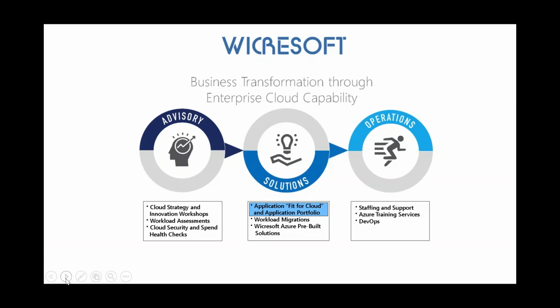All right, great. So I wanted to highlight our Cloud Platform Services catalog and where we are in terms of the offering. We're right here talking within our solution stack for our Fit for Cloud and application portfolio management. So it's part of a comprehensive set of services and products that we have within Wickersoft for cloud capability. We can go from helping you define your strategy if you need some support or need an update, to doing workload assessments. Those are specific applications that you want to take to the cloud, to, if you're more advanced, doing a cloud security and spend health checks to see whether you're optimizing that.